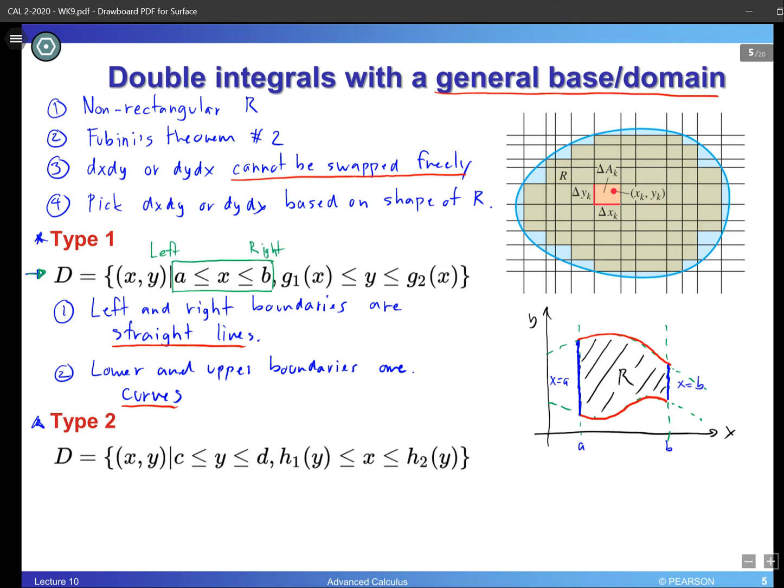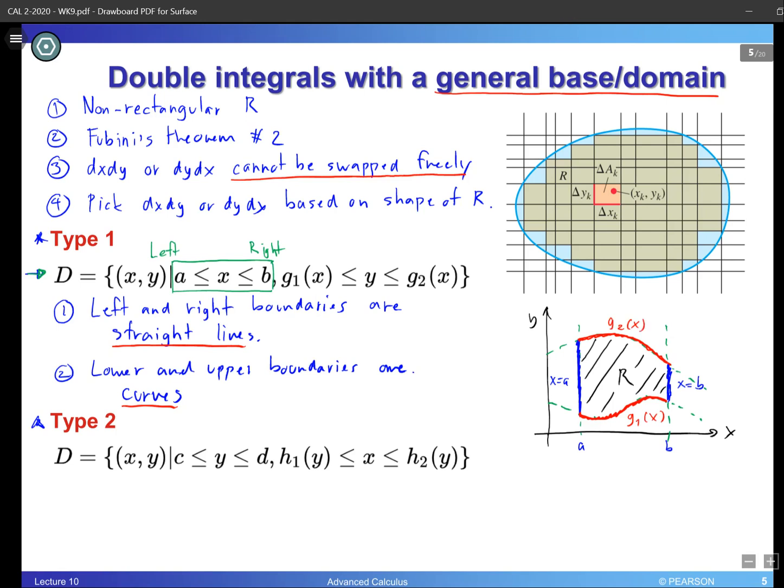Okay, now we are done with the x variable. For the range, now let's take a look at the y variable. And as you can see, y can range between these two curves, the lower one and the upper one. When you see two curves like these two, they can be expressed by using functions. So I can say that the lower curve like this one, I can call it g1 of x. And the upper one is going to be a different function. So I'm going to use g2 of x for the upper curve.